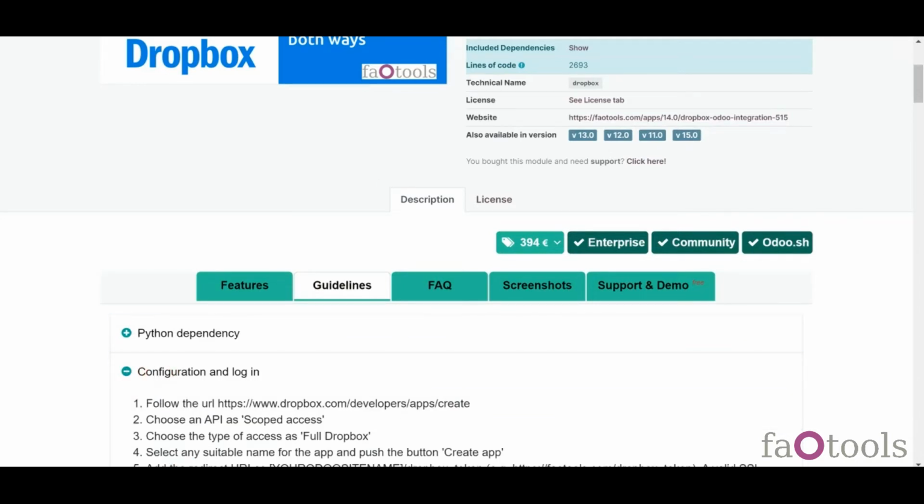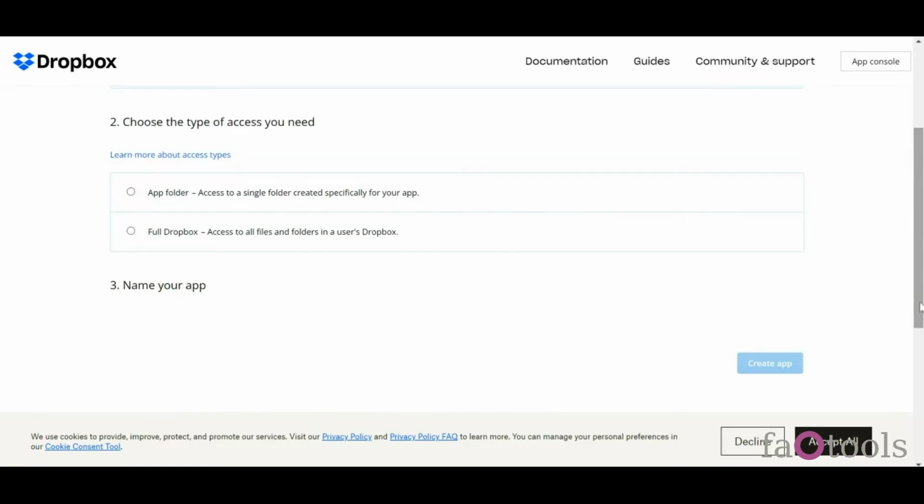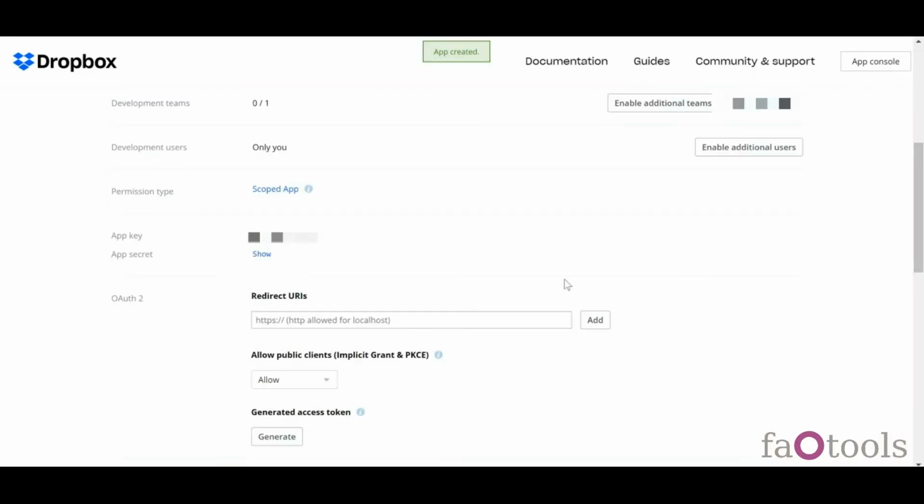Here's the link. Firstly, you need to choose an API as scoped access. Choose the type of access as full Dropbox. Then name your app and click Create App.